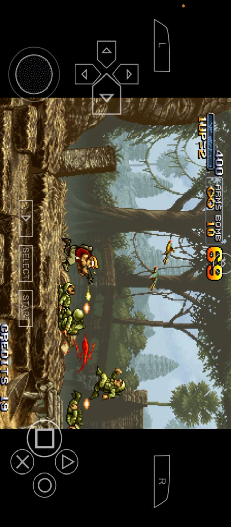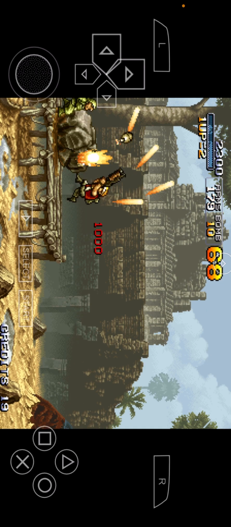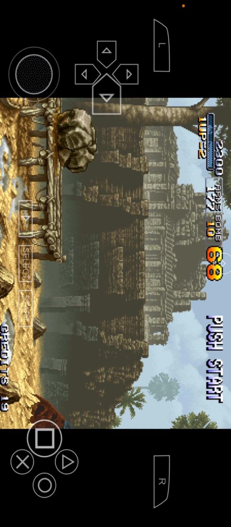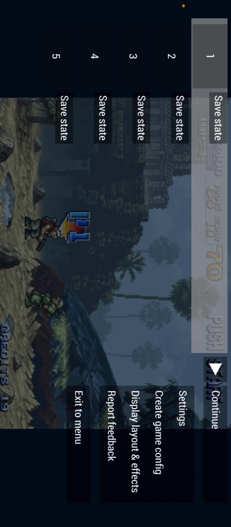See, I didn't set up any controls at all, and the game works. So yeah, that's Metal Slug.